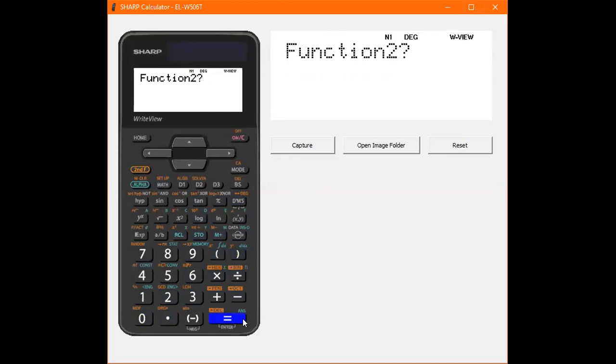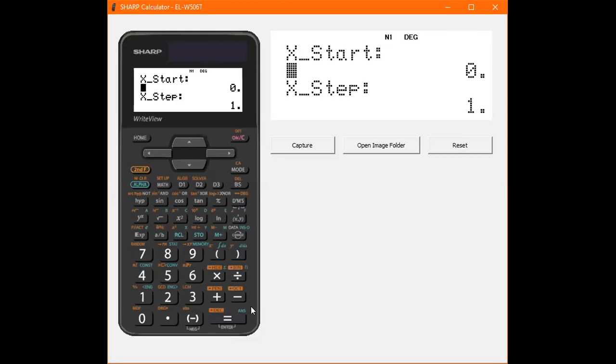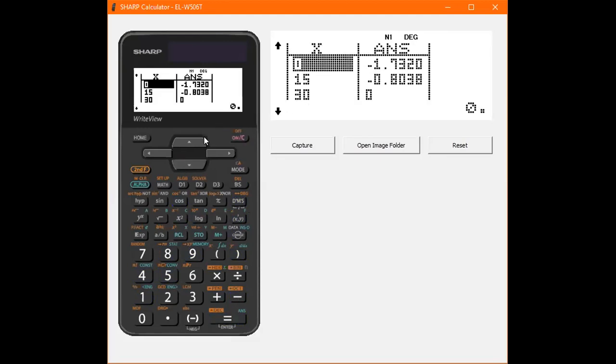I'm going to ignore my function 2 for now because I don't feel like it's necessary to complicate things. So we're just going to press equals. Again, let's leave our start at 0 for now. Obviously, you don't want to draw a tan graph in steps of 1 unless your child is in detention and you're proving a point. But if, for example, you wanted them to draw the graph, so to actually get the curve, you could do it in steps of 5 or steps of 10 or 15, depending on how much of a curve you're actually looking for. So I'm just going to do 15 because for a tan graph, that's quite a nice option.